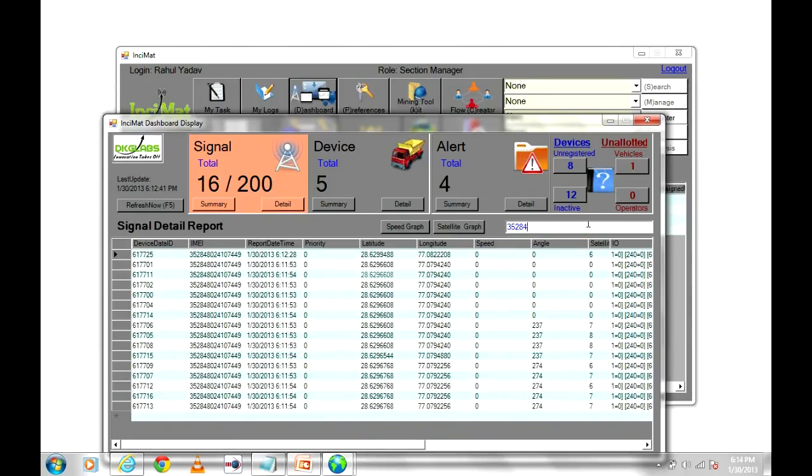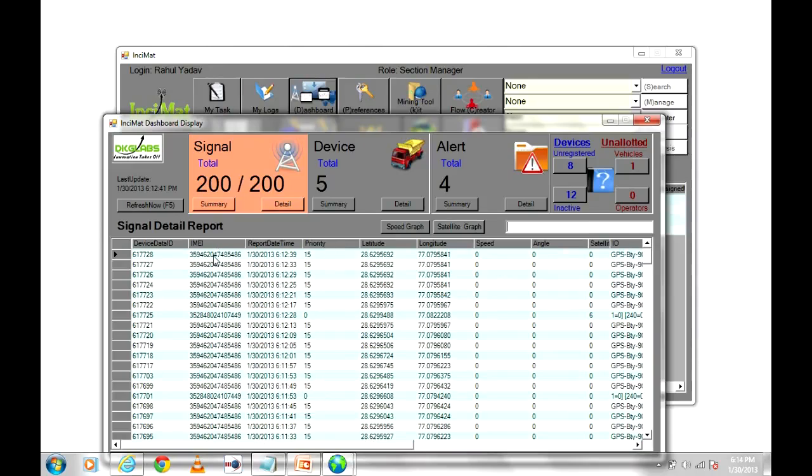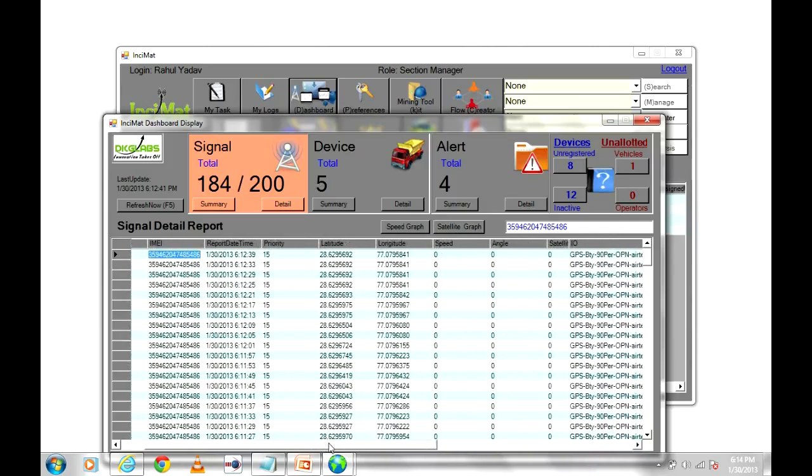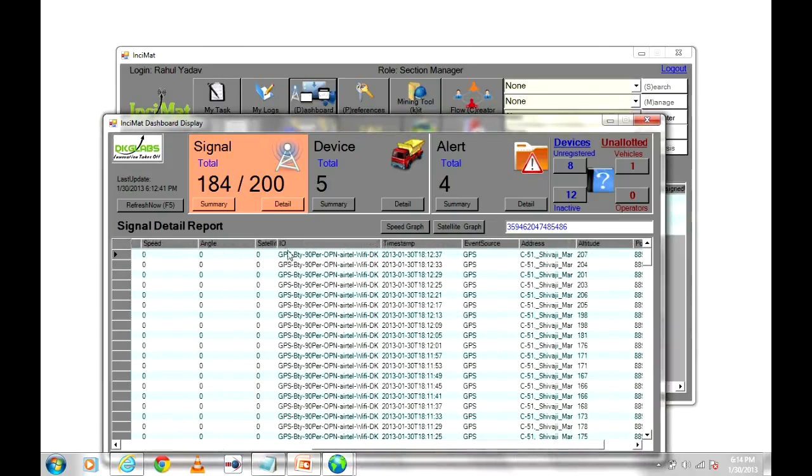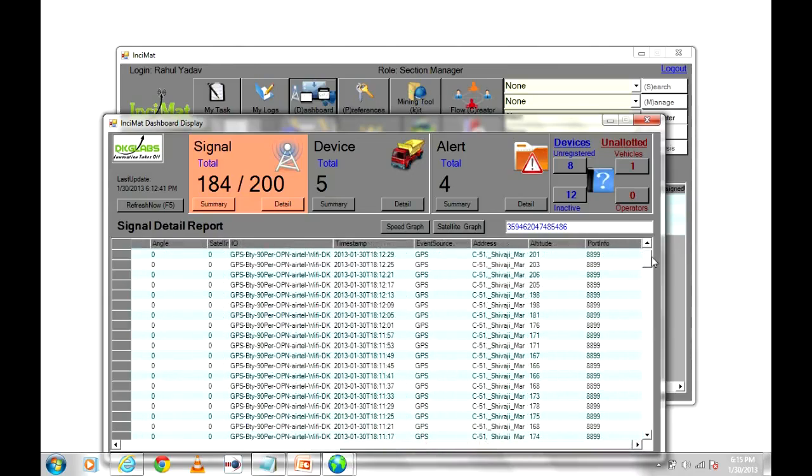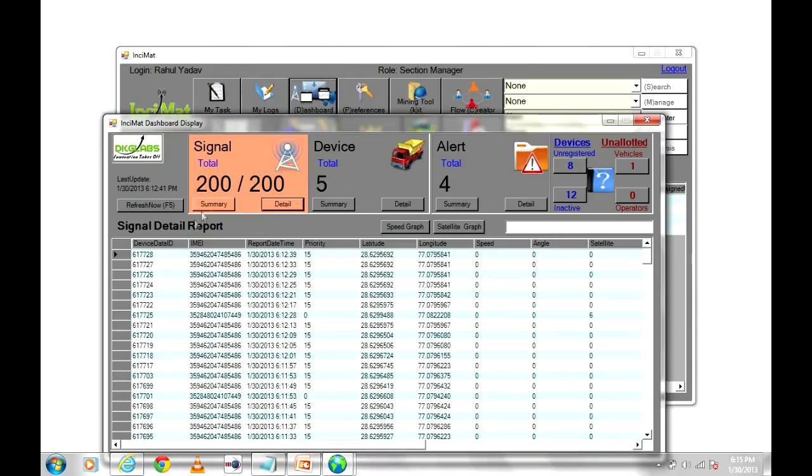Now I will show you information on some of the mobiles, like we all use mobile. So there is information on the mobile. I am picking up one more device which acts as a mobile. For the mobile also, in a similar screen I can get the location, for example latitude and longitude, the same information. What is this particular signal, whether it's from GPS, you can see some from network also. If there is no GPS, you can get that information there. There is the current battery level, the operator or service provider, timestamp, source of the information, and the port. So I can search all this information live in this dashboard, and I can view a detailed summary view.